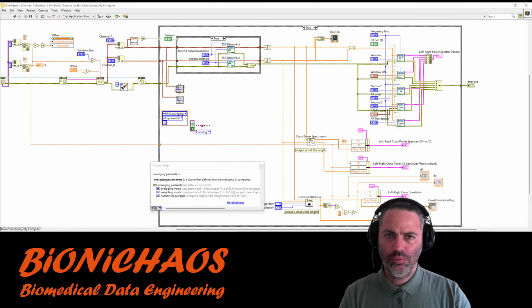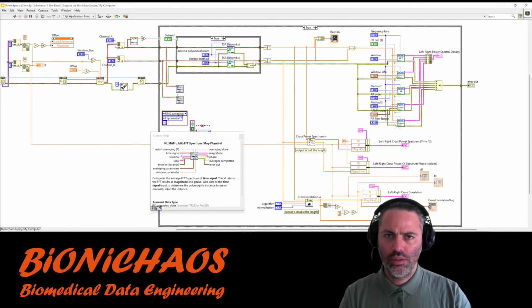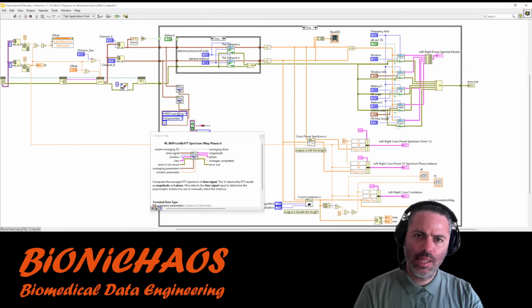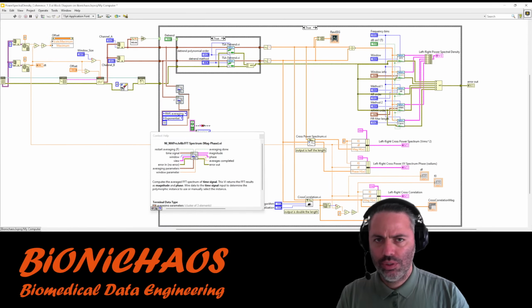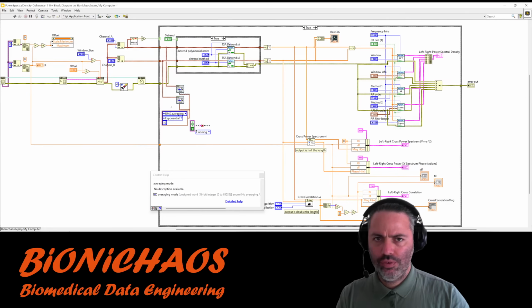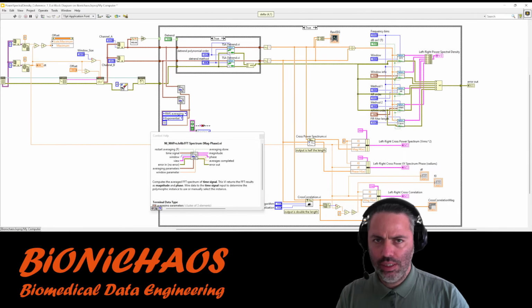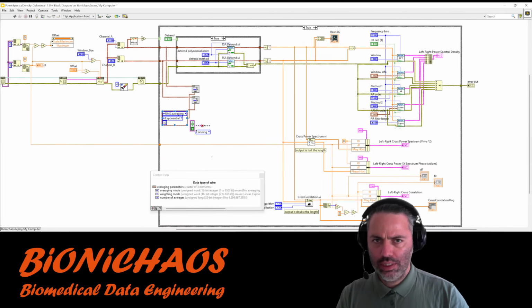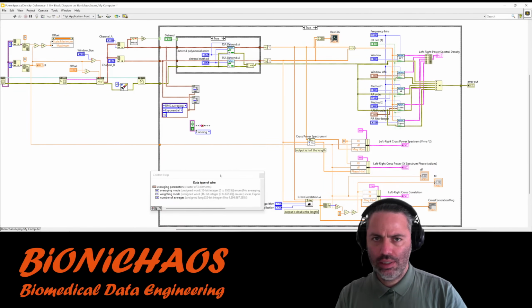So this would be from the, yes and no. Connectors facing the wrong way. Can fix that.